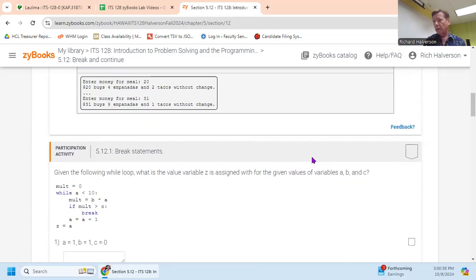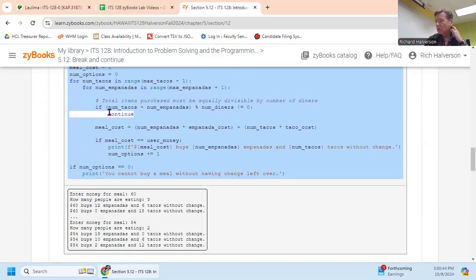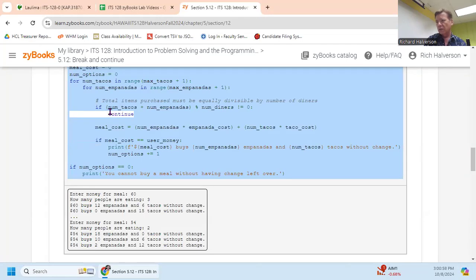Okay, so that's break. There's another thing called continue, and continue doesn't break you out. It just goes to the end of the for loop, and then you go back up to the top of the for loop again and continue on. So continue just skips the remainder of the block of the loop. If this is true, then this continue will execute, and this is skipped, and this is skipped, and we go back up to the top again and do the next one. And same with while. So continue skips the rest of the block, and break breaks you out of the loop completely.